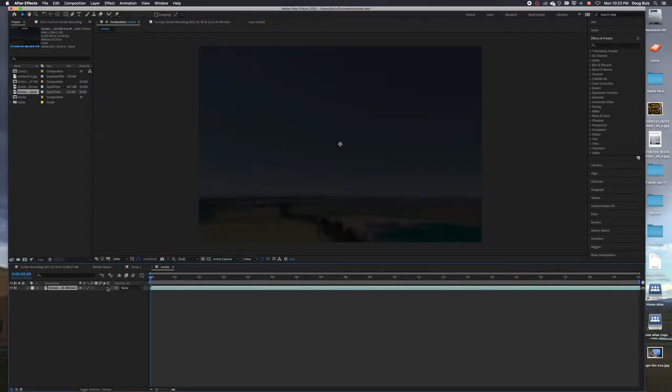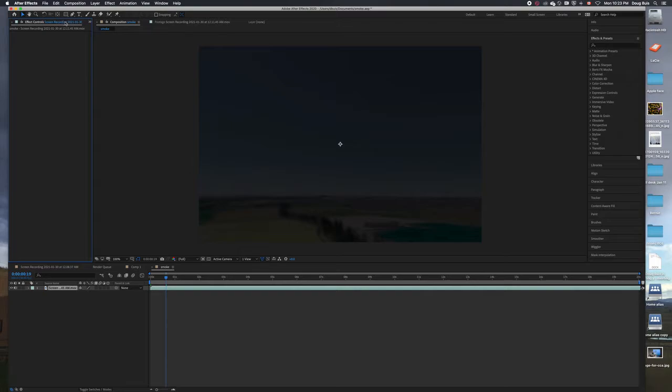And again, remember, this is the area where you layer the clips themselves. This is the timeline that you work on. This is where you look at the video. And this is your bin where all of your clips are. Here's the effect controls. I'll go back into the project.